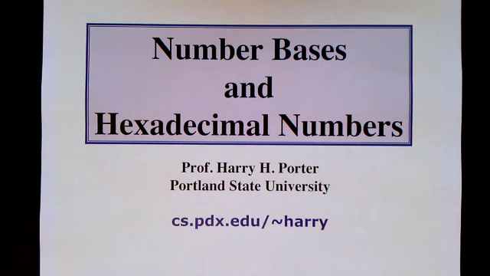In this video, we're going to talk about different number bases. Binary numbers are said to be base 2. We'll also talk about base 16 numbers, which are called hexadecimal numbers. Decimal numbers are base 10. We'll talk about how to convert back and forth between decimal and binary, and between decimal and hexadecimal.